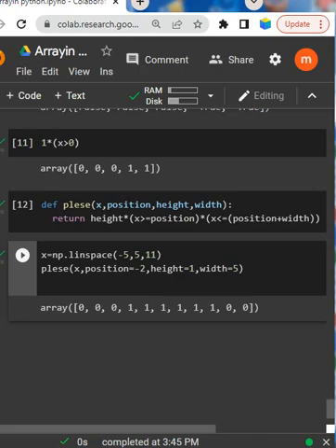And similarly, if I want to change all these positions, so height 1 and width 5. So in this example, the expression x is greater than position, and will multiply x is less than position plus width, is a multiplication of the two boolean value arrays, and for this case the multiplication operation acts as an element-wise and operator.